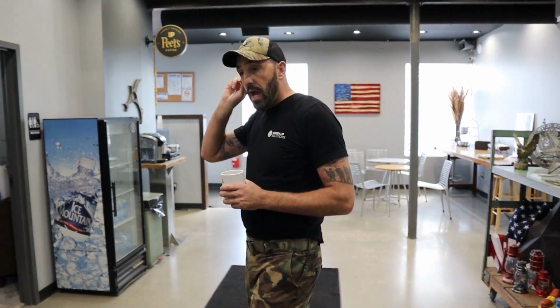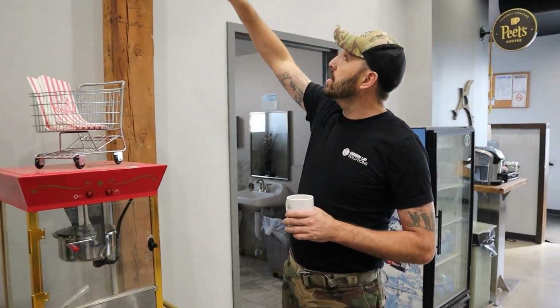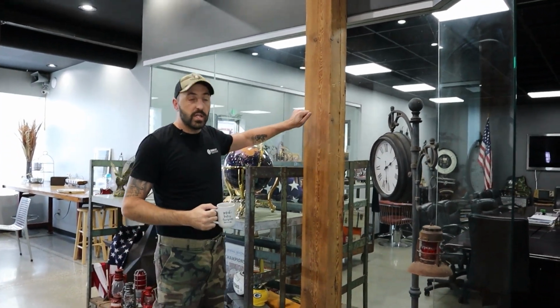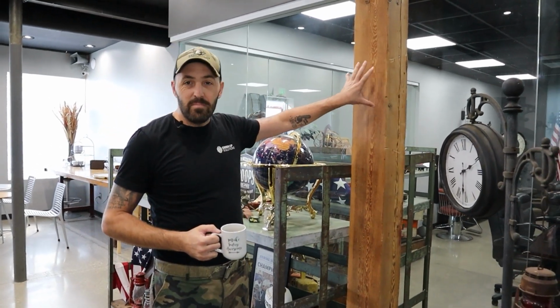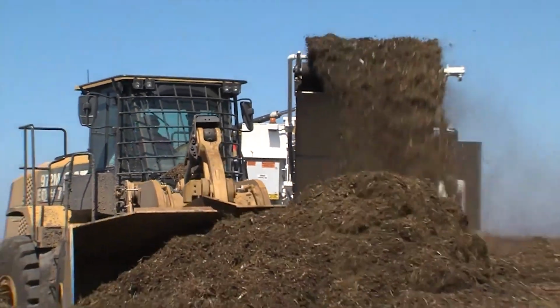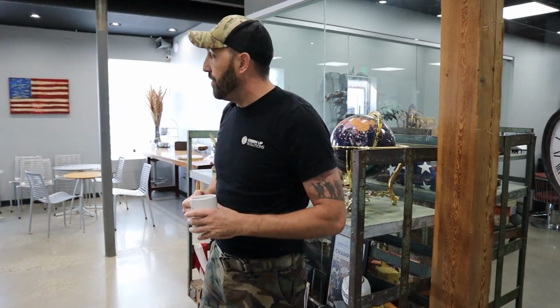So this building originally had a timber structure. This timber here is actually solid. This is what's holding up the walls and the beam. And over here, what's interesting is we put an I-beam in. So here we actually have a steel plate. So this is actually fake, right? We talk about repurposing. This is a timber that otherwise would have been thrown in the landfill, potentially shot up for wood, but we repurposed it as decor and wrapped a metal beam for the decor aspect of it.